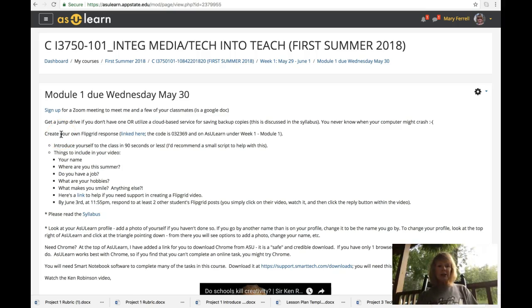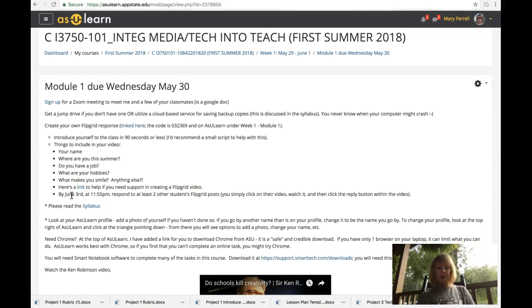Then the next assignment is to create a Flipgrid response. This is a way that you can make video responses, and they all go in kind of a grid together so we can see each other's responses. I've made the first one, so you can click on mine to kind of see what a Flipgrid response is. And then you will be making your own recording that's 90 seconds or less, and the things that you will include in that video are listed here. Then, as you can see here, you'll be responding to at least 2 other students' videos. So you'll be watching their videos and making a response. This way we can create community in our classroom. I know this is an online class, but I want you to get to know each other. And so you'll be looking at 2 other students' videos and responding to them.